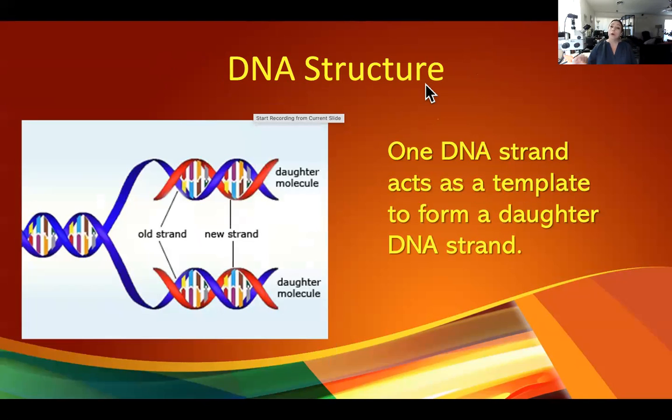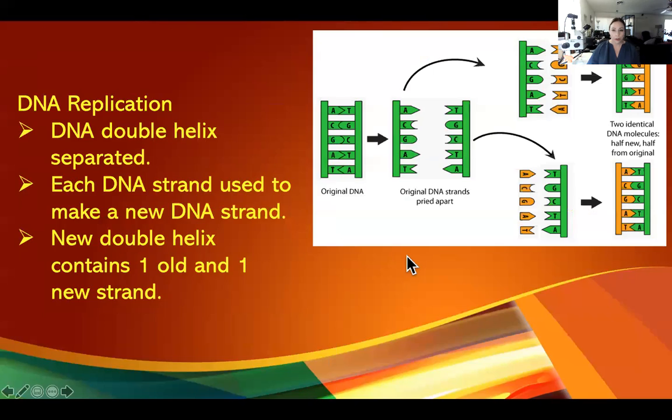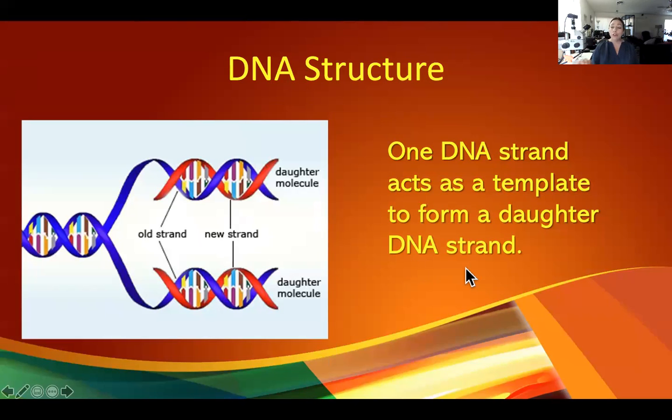Okay, so far we've looked at DNA structure. For DNA structure, you need to know that the nucleotide is the building block of DNA. It has a sugar, phosphate, and base. For DNA, you have a deoxyribose sugar, the phosphate group, and then the bases are adenine, guanine, cytosine, thymine. Now, I also showed you the three differences between DNA and RNA.